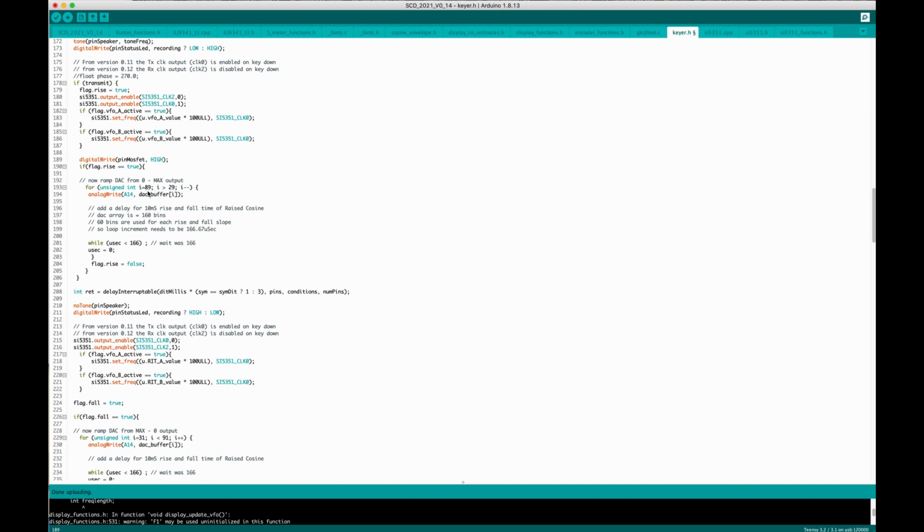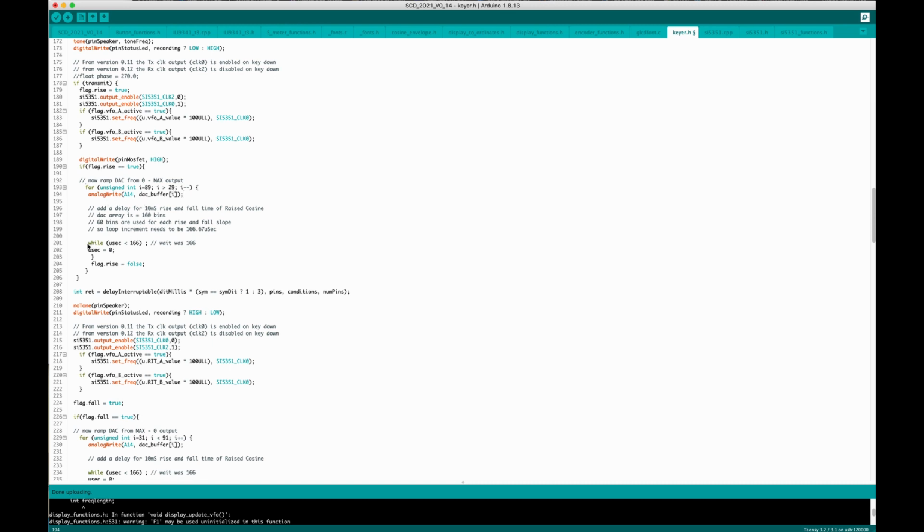Bearing in mind we're only interested in a portion of that sine table, the rise portion of that sine table, from bin 89 to bin 29, and for each loop from there to there, we are decrementing the DAC buffer until it reaches 29, and it falls out of the loop.